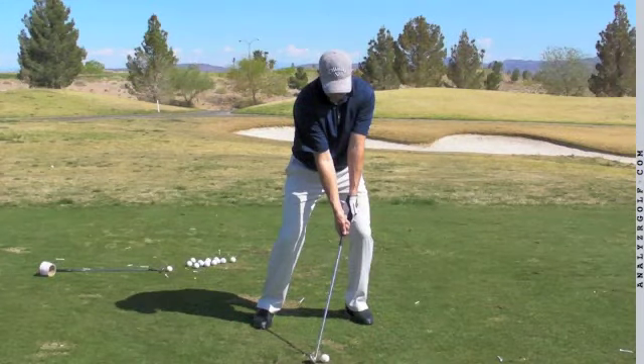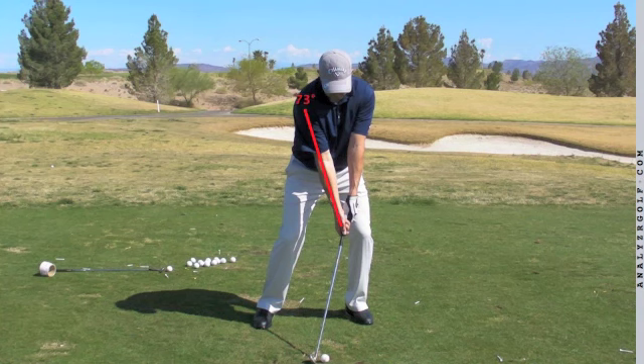I'm going to look at a couple of your positions during the golf swing. This is the setup, the one position. There's a lot of things I like about this. I like the fact that you have very good extended arms right here. Elbows are close together — I like that a lot.